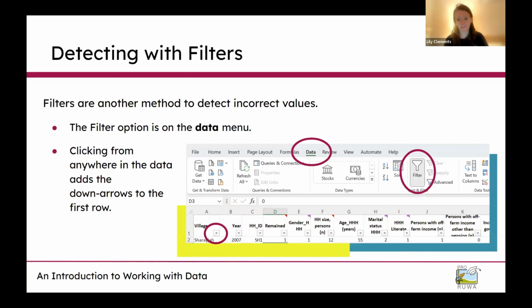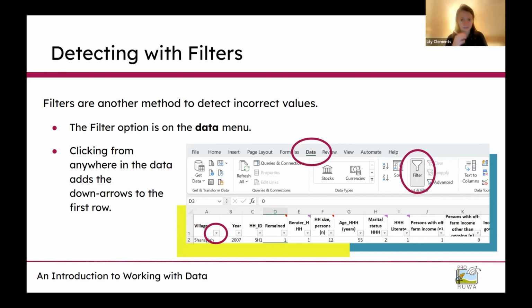We can also detect with filters, and this is something that we look at in some detail here, and there's some really great guides at the bottom of this section. Under resources, there's guides on detecting with filters in R, in R-Instat, as well as in Excel, OpenOffice, and Google Sheets.